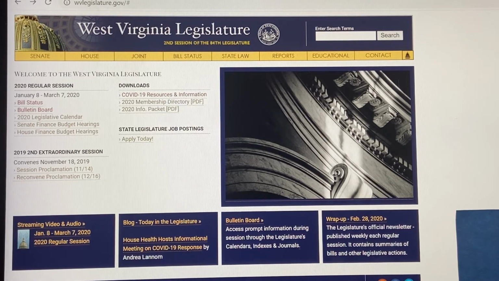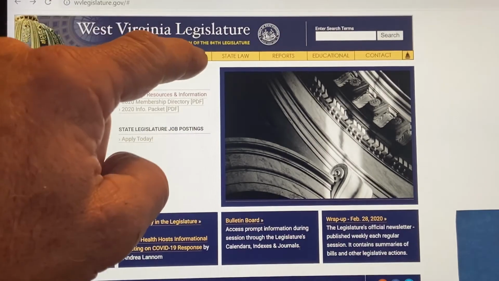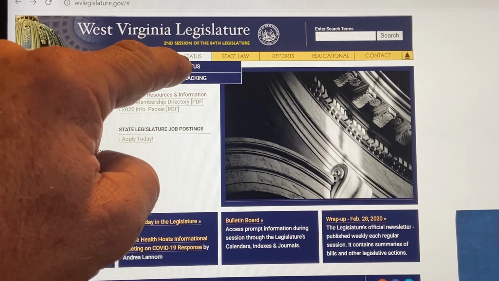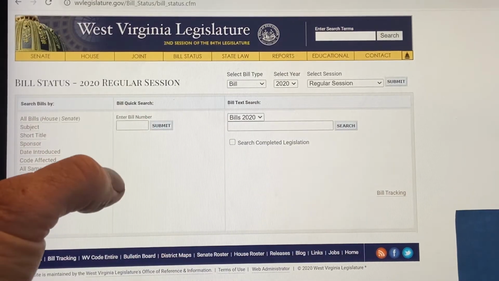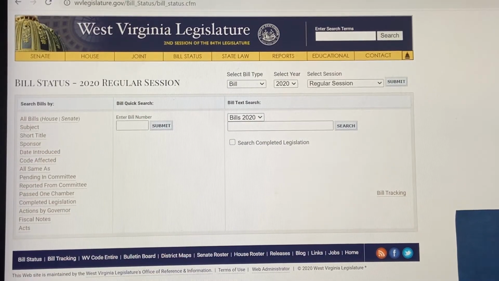Let's do a little bit more in-depth search for bills and how you find out what happened in committees or maybe during amendments on the floor when a bill is passed. So again, I'm going to start us off from the home page. Click Bill Status. That brings you to this page. Now, I'm going to stick with a bill that I've been working with previously, 2519. Now, that's the Campus Self-Defense Act.